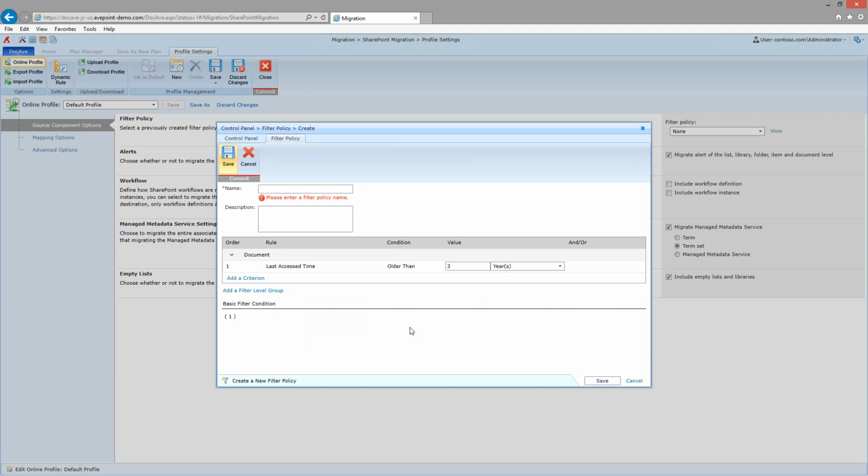Again, when you move to Office 365, it's more than just SharePoint. It's more than just OneDrive. Once you start making use of things like Delve and other content that's being collaborated on, we're going to want to make sure that the data that is out there is relevant to your end users. Okay, this is your time to clean up the environment. That never happens in IT, right? Once we give something out, it's very hard to take it back. So this is your opportunity to make something like that happen.